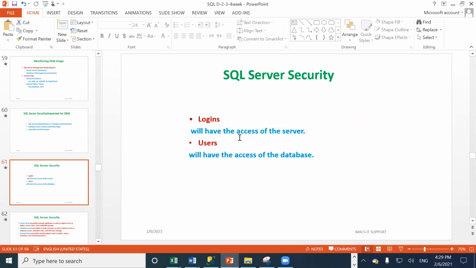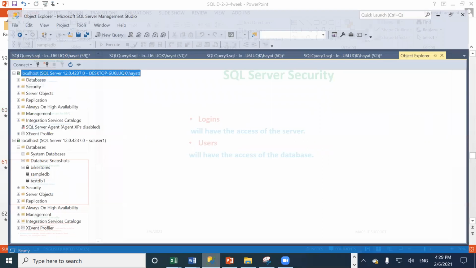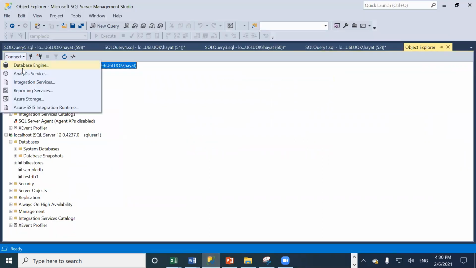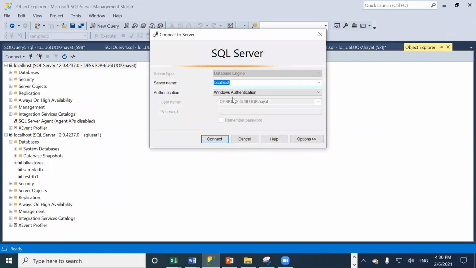So if I talk about logins and users, you can see the difference. A login is required to access the server, right? This is a very important definition. In SQL Server, we have two types of identity: logins and users. Logins we use to access the server. For example, if I connect here, I need to log into the database engine.